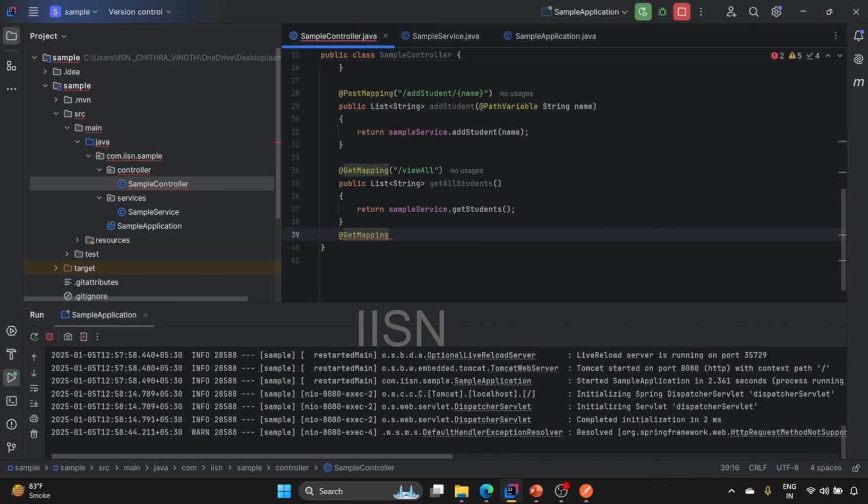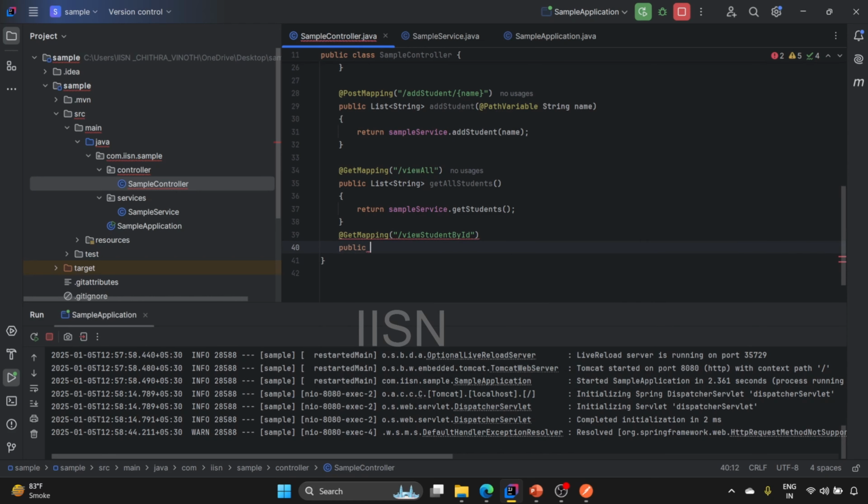Okay, so I'm just going to use get mapping, view student by ID. Now I'm just going to write a method.